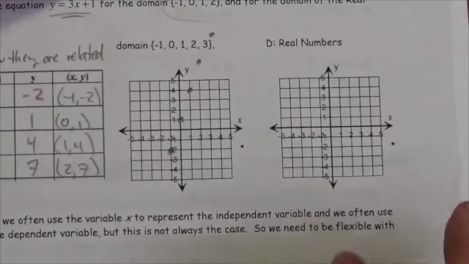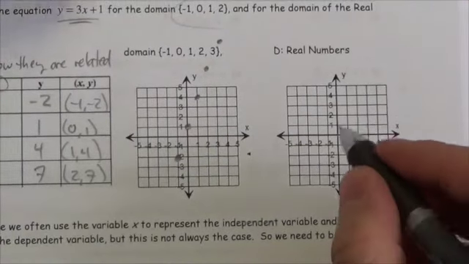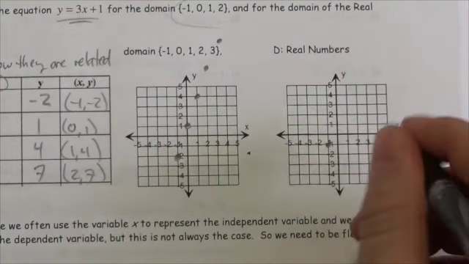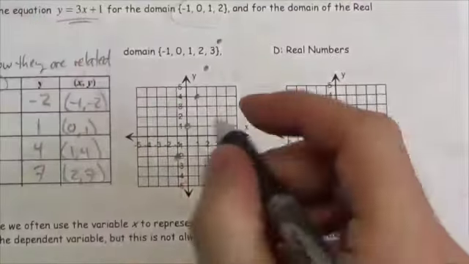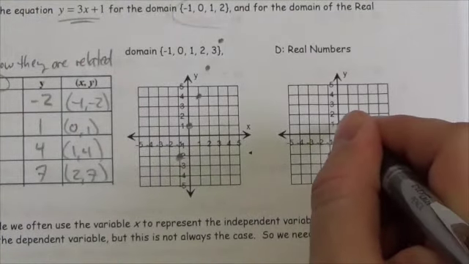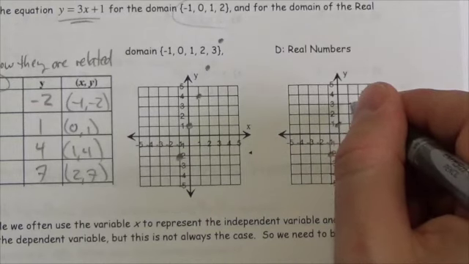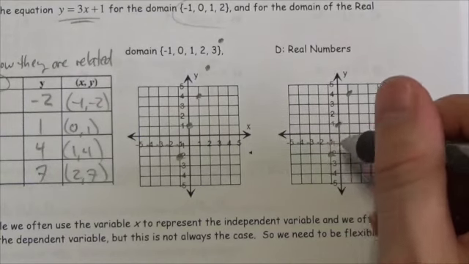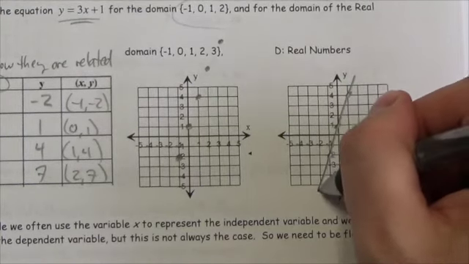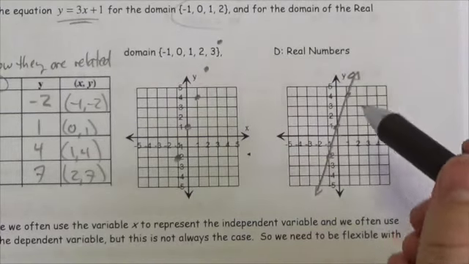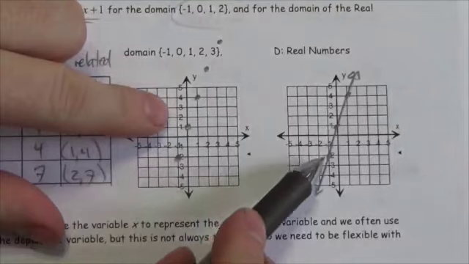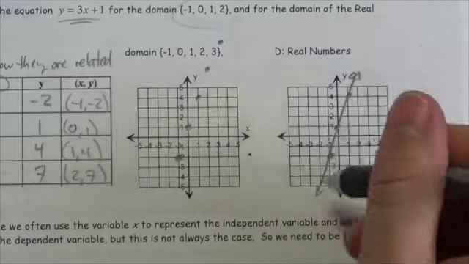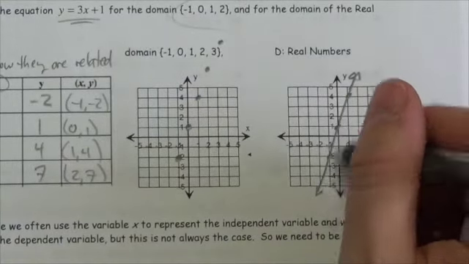Now, if we go for the domain of real numbers, because we can plug any real number in here, we're going to take these points that we just plotted and plot them again. 1, 4, and then up here. These are just the points to give us an idea of the trend. We can now connect these dots because it's a safe assumption that the pattern established by these individual finite points can be connected in between along the interval, and extended beyond.